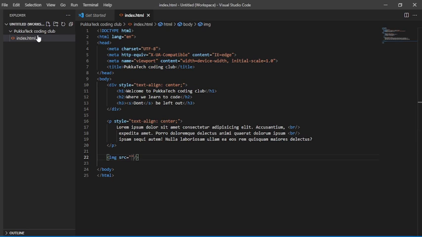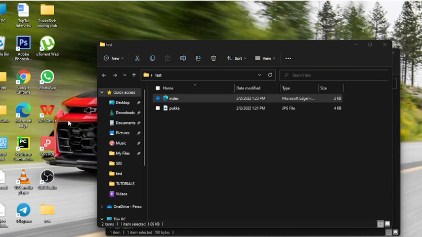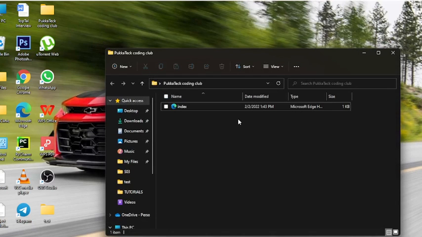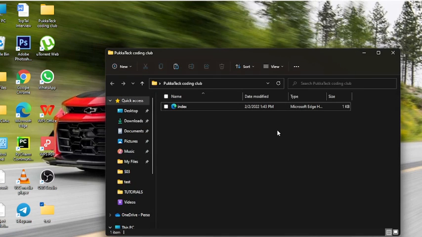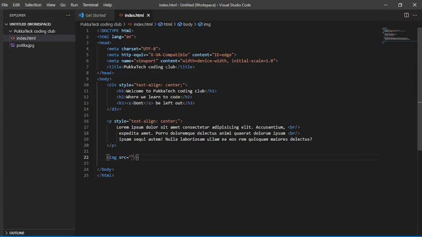In the folder we've created, we don't have any image in it, but I've gone ahead to download an image which we can use. Let me just add it to the folder we have here. Okay, so yeah, this is the image. Let me just add it here. Good. So you can also download any image at all and use it, it doesn't really matter, just get it done.